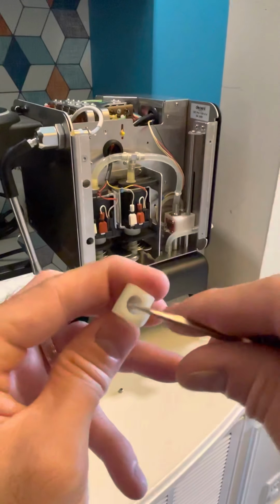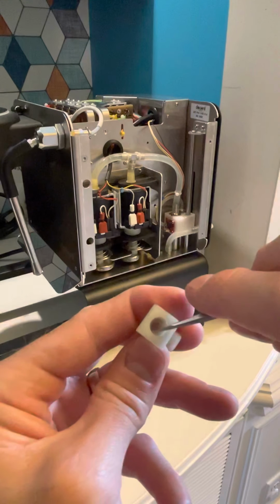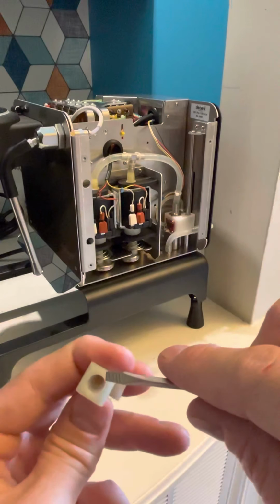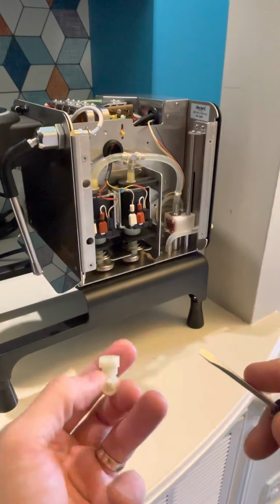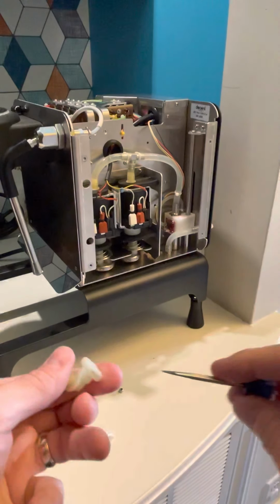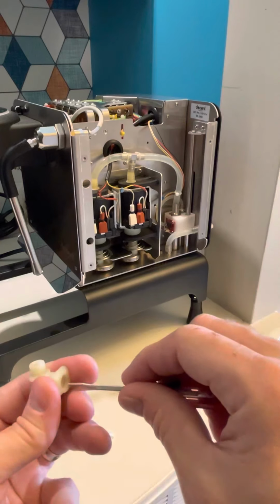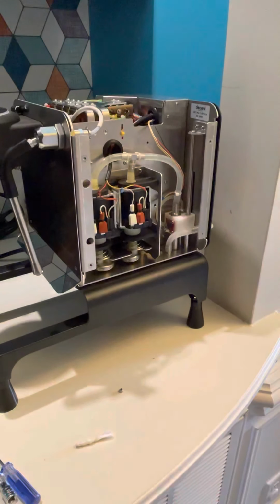Lastly on this, inside here, there's a white gasket. It's circular. That comes out. I thought it went up here, and so I didn't reinstall it on this side first, and it leaked. I put it back into the side where the tube goes in, and when I was turning it and moving it around, I think it fell out of alignment, and so I put it back together and it leaked. So my suggestion is, when you turn it in, if you can, take your screwdriver or something and make sure it's in there. However you want to do that.